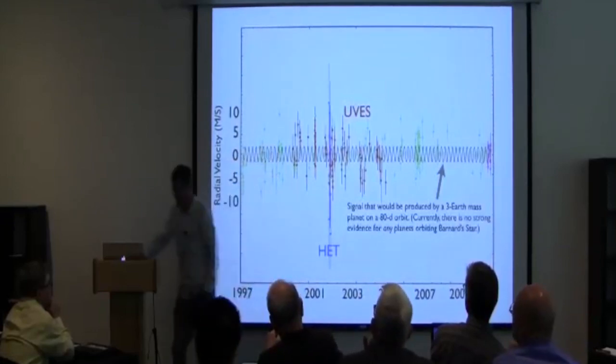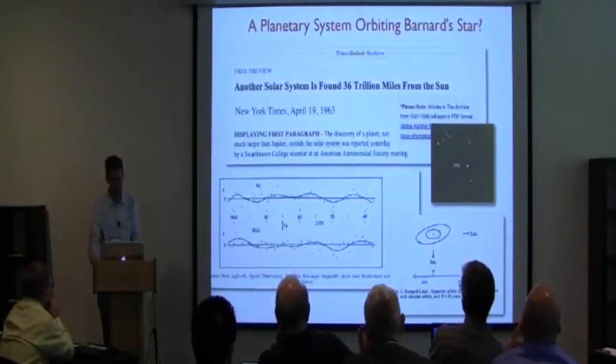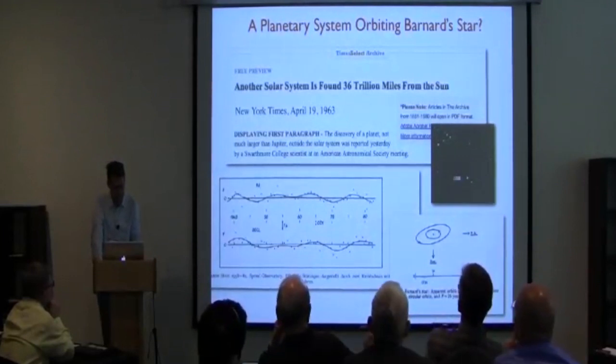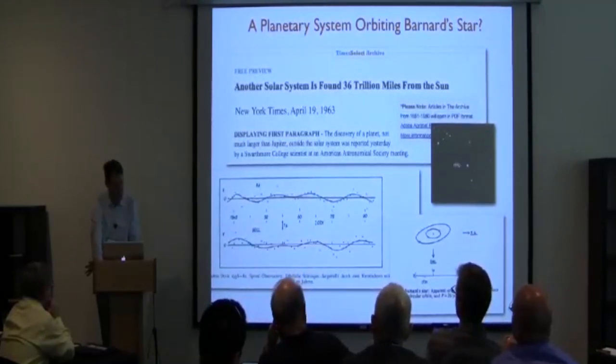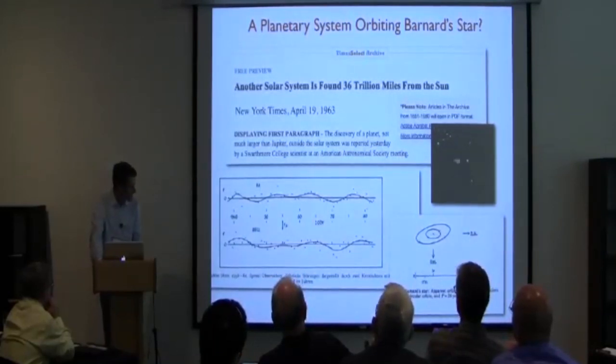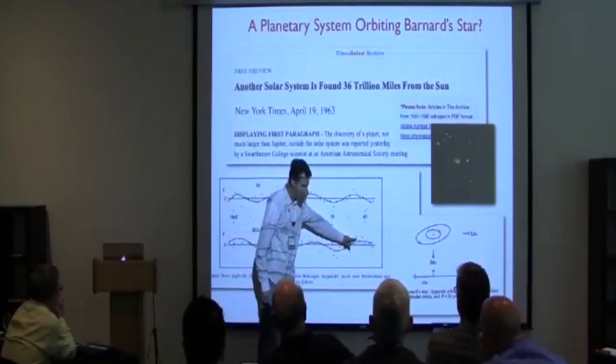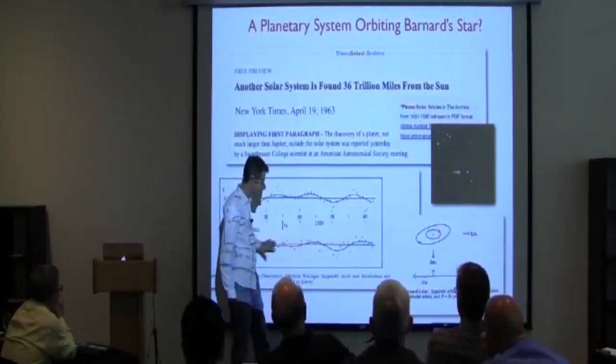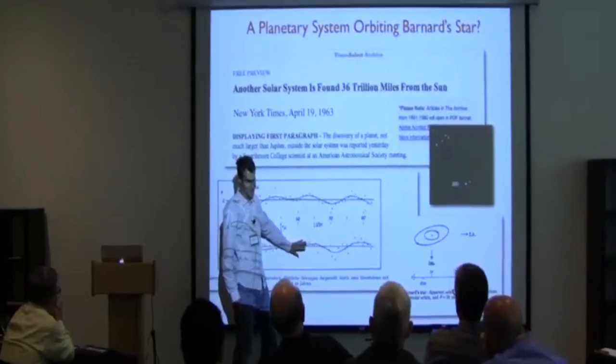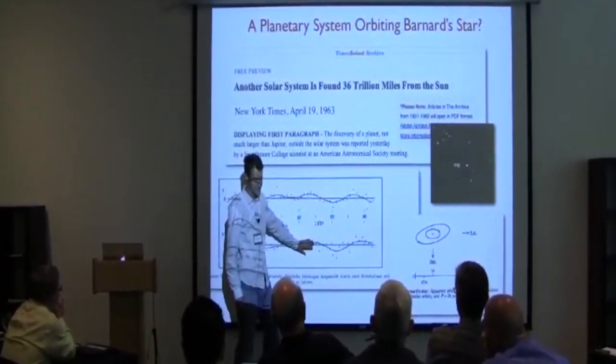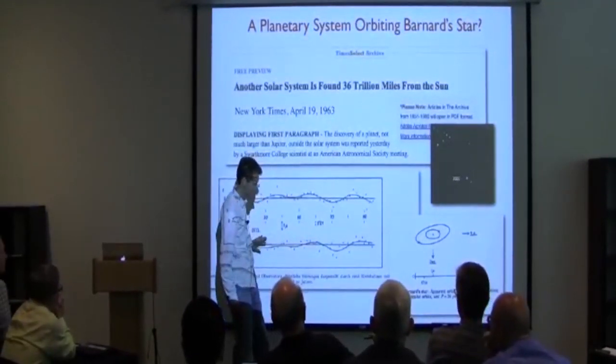So the radial velocity method has shown that those planets orbiting Barnard's star don't exist. In fact - question: is that how they found out that the planets weren't real, or did they know before? So the planets, almost as soon as they were announced, started to become controversial. And you can see - this is a great exercise as a science journalist. The data's usually there, it's usually public, you can analyze it yourself, you can apply common sense. You can see these scattered points here - this is not a bonafide detection. The statistics are very weak.